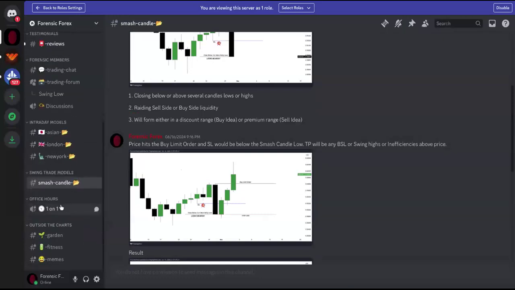We got office hours. When I talk about office hours, this is what I'm talking about. I have a one-on-one session. The max people that can be in here is 2 at a time. So it's me and that other student. And we could go over whatever question you want to talk about. Talk about how to pay taxes. Talk about what prop firms I would probably recommend, what live brokers I would recommend, trade subs I would recommend. We could come up with a trading model for you. Trading psychology. What are your problems?